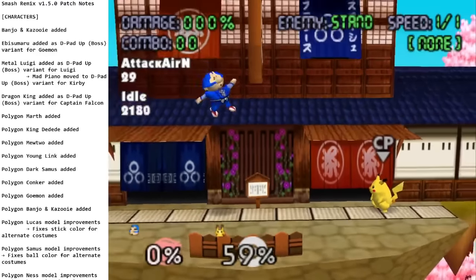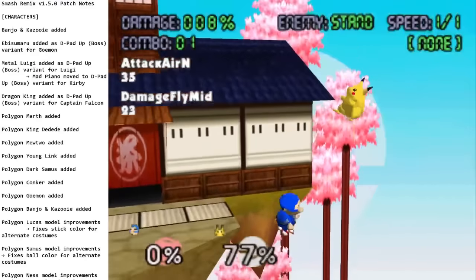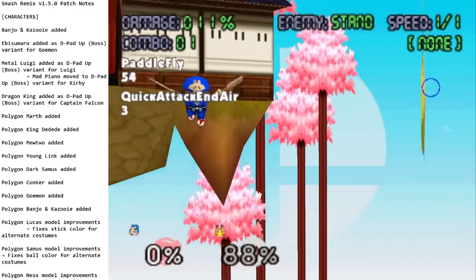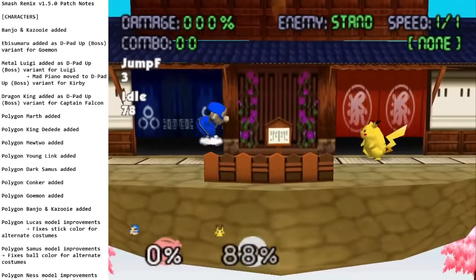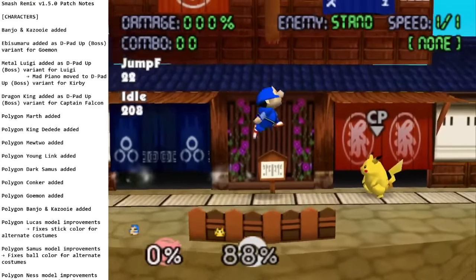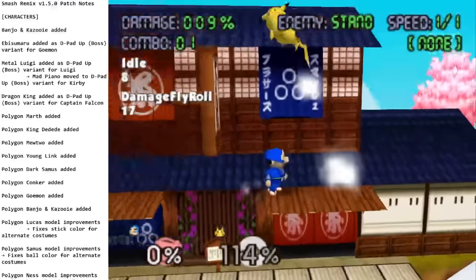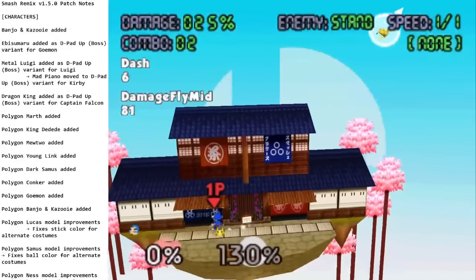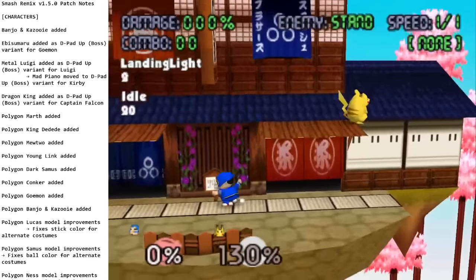So Goemon has the kick. Ebi has this little cartwheel thing. So that's Nair. Fair is a fan hit. Again, it kind of brings characters towards you. Back air is the Wario butt.